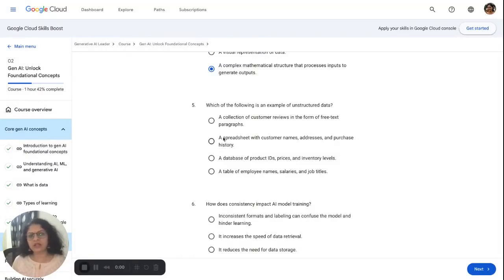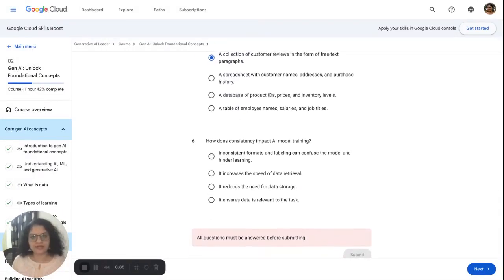In all the other three options, there are labels, like customer name, address, purchase history, and there is a relationship between one entity and another. But the first option is customer reviews in the form of free text paragraphs. So it's unstructured data.